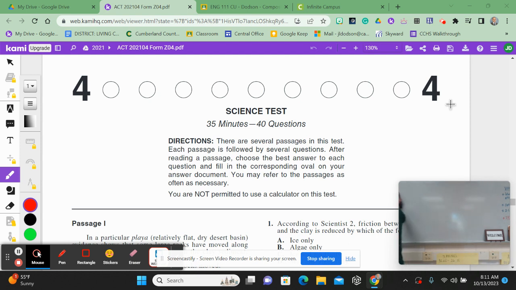So 29, I'm having to review myself this minute. Okay, so we have a square that has a length of 12 meters. So if I have a square and I know that the length is 12 meters, what do I know about the width? 12. It's 12, so I've got a 12 by 12 square. And a rectangle whose area is equal to the area of the square has a width of 8 meters. So I have a rectangle, 8. But what else do I need to know that they didn't give me? The length of the rectangle, there's something else I need to know. The area of the square. So what's my area of the square?